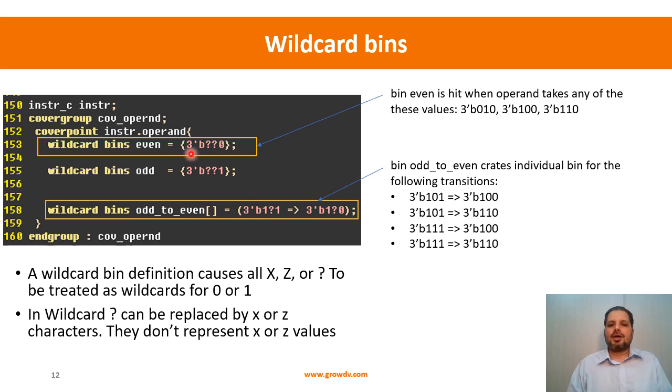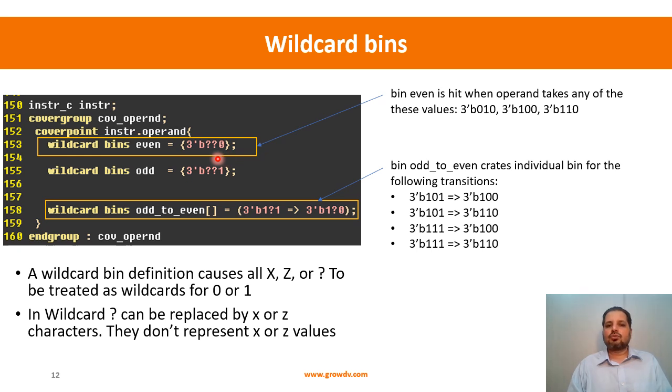Okay, so now let's take a look at an example. Let's say I have a 3-bit operand and I want to cover only the even values. So what I can do is define this bin and prefix the bins keyword with a wildcard keyword, and this wildcard means that I am going to use the wildcard expression in the values that I am going to be defining. So I'm saying bins even equal to curly braces, within which I always have to put the values that a particular bin can take, and I'm saying 3 tick B question mark 0, because for an even number the LSB will always be 0.